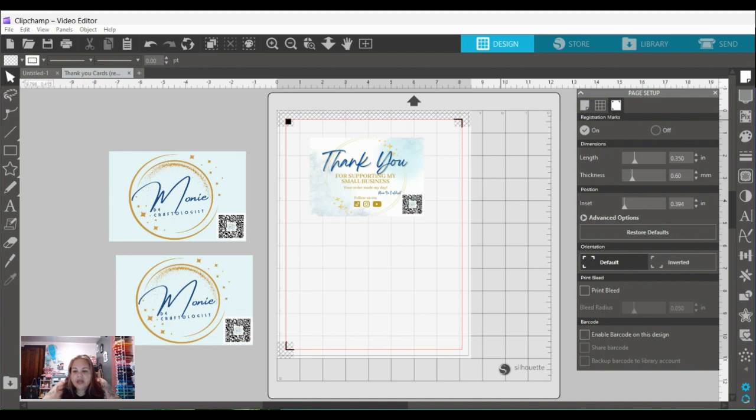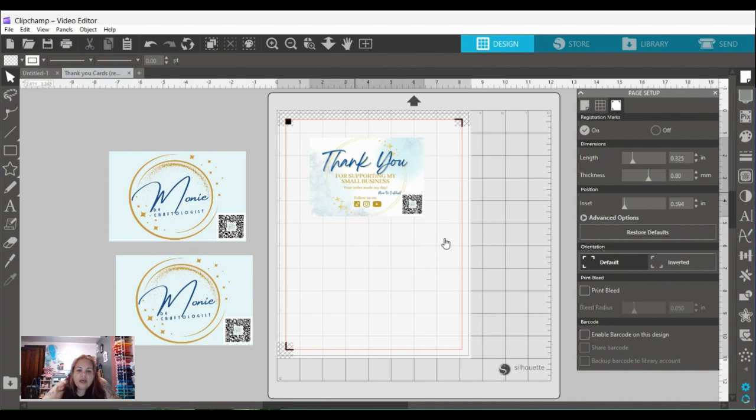Now, you can change the length of that. I leave it kind of regular because I do want my machine to see that. And I also make it a little thicker so that it is visible to my machine. Sometimes when you put it too thin, the machine may not pick it up. Not always, it should be picking it up, but you need to make sure that everything you are going to add to your sheet is within those red lines.